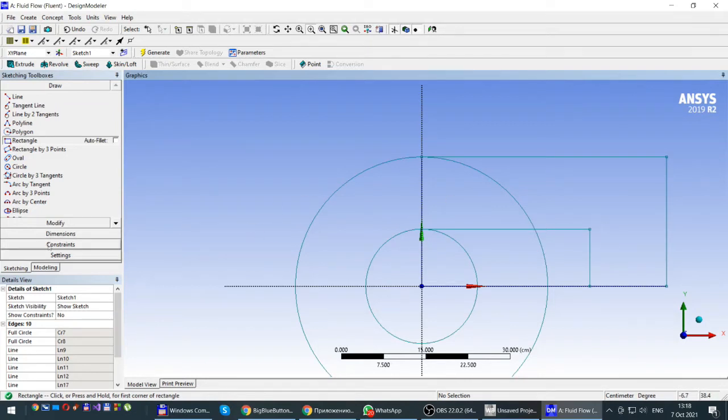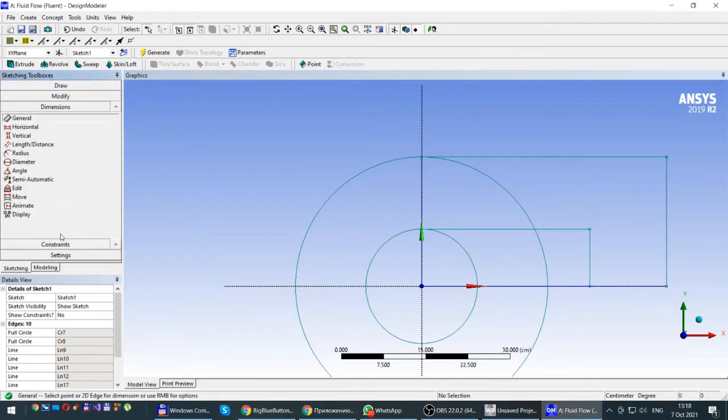Let's make the dimensions. So I select dimensions. At first radius, R1, 10 centimeters is okay.